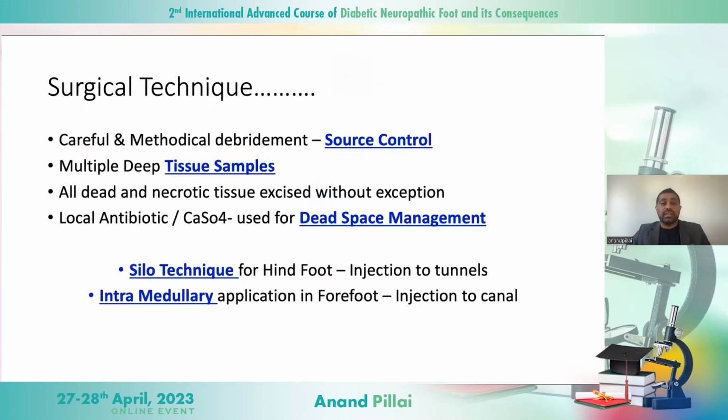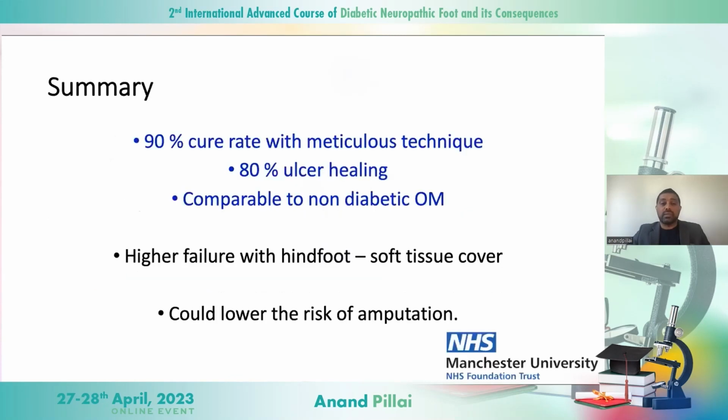The surgical technique itself is very similar to what you normally would do for any ulcer. You want debridement, multiple tissue samples, all dead and necrotic tissue being removed, followed by injection of local antibiotic with a calcium sulfate carrier for dead space management. We use the silo technique for the hindfoot now routinely, and we use the same technique for the forefoot by injecting antibiotic into the intramedullary canal of the metatarsal bones.